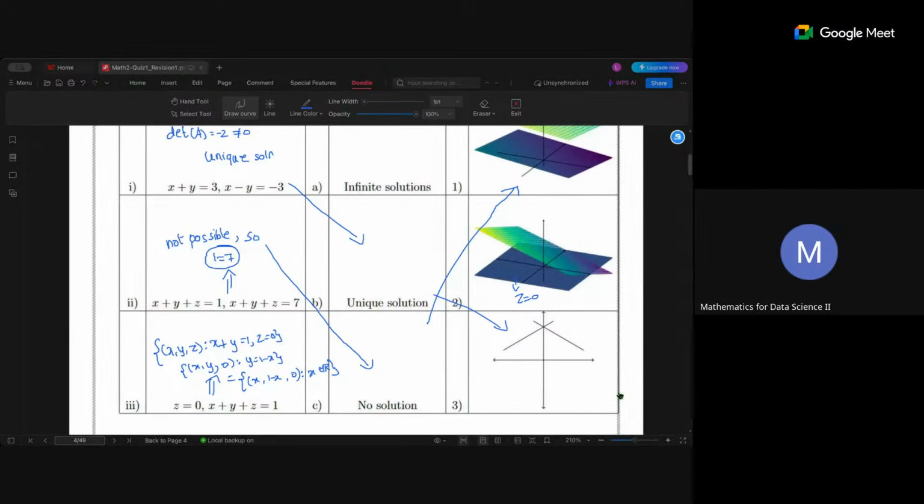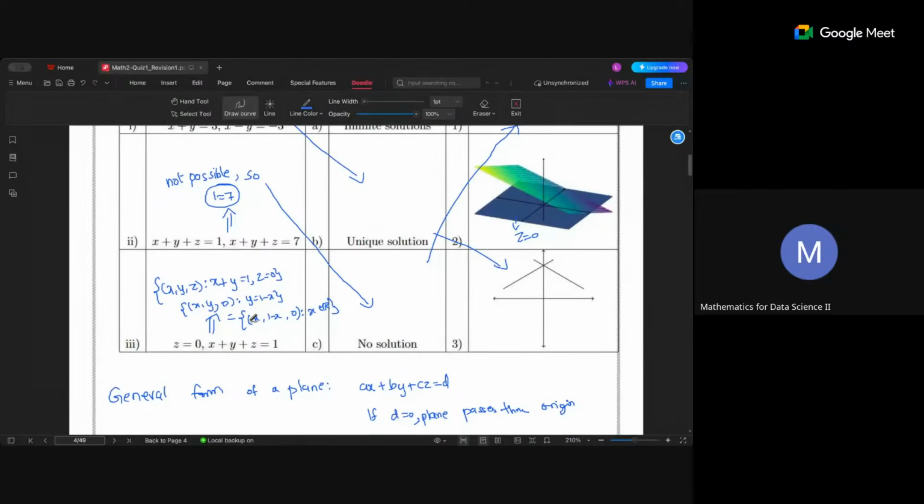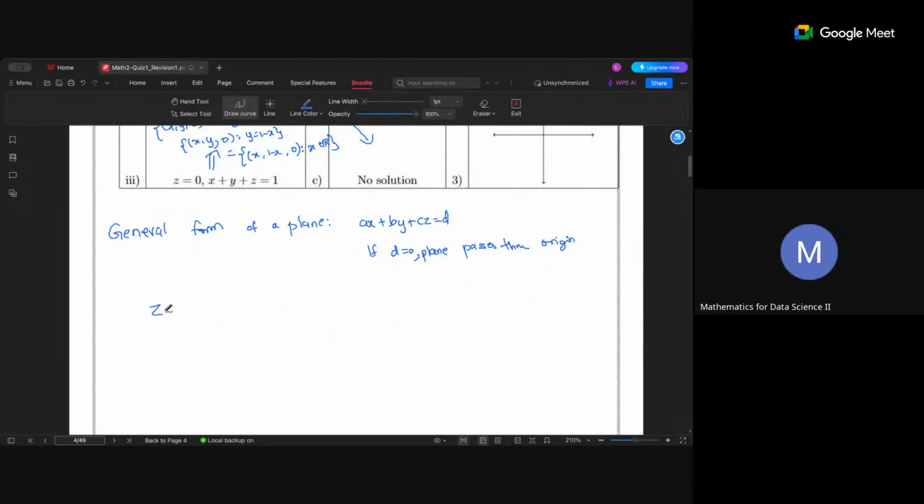Students who have raised your hands, please ask your question. Option 3, could you please explain once? 1 and 2 I understood. Okay, so here option 3, what are we having? We are having z equal to 0 and x plus y plus z is equal to 1. These are the two equations, right? So what are the solutions for both equations combined? The set of all x, y, z satisfying both the conditions, right? Now I am going to substitute this 0 in these places. So I have x, y, 0 and I have the other equation here.